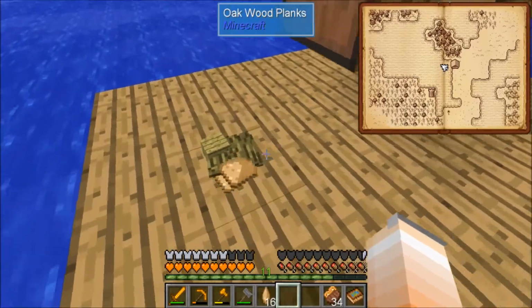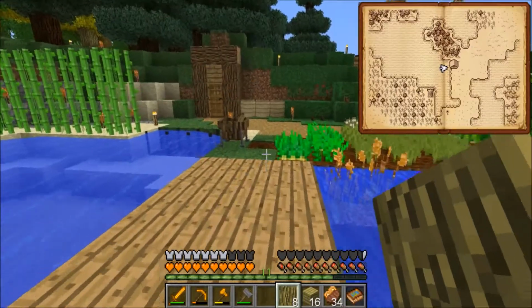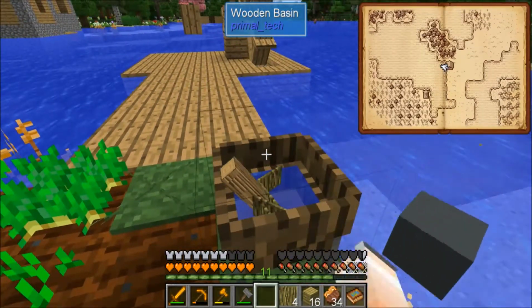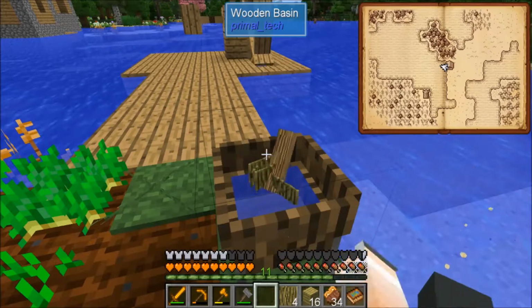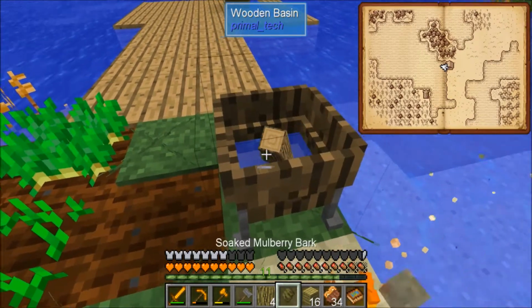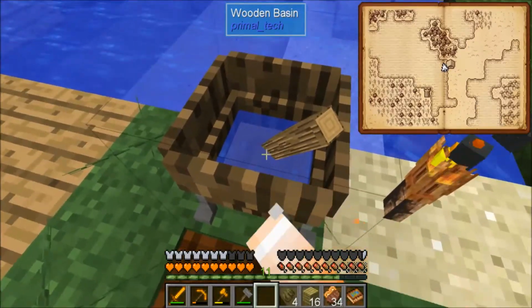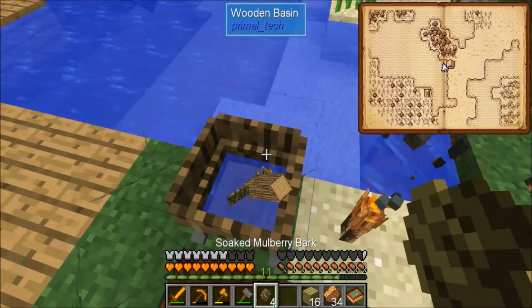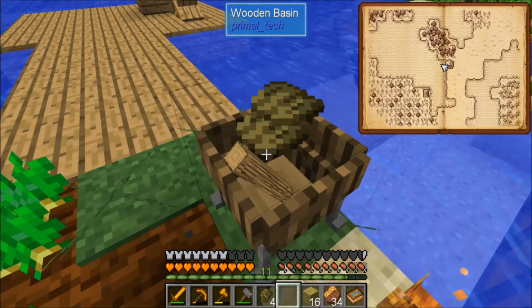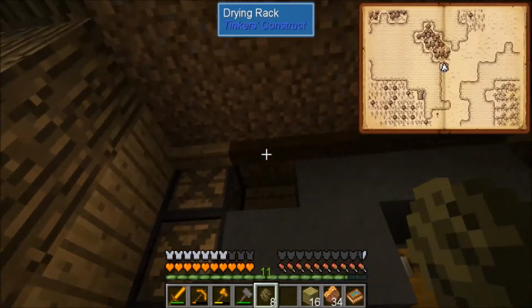This is so much better than actually chopping. So that gets us 8 bark, and we've also got some sawdust and planks, which is fantastic. So these need to be stirred. Okay, have that back please. Let's pop you in there. Awesome, so that's the soaked mulberry bark, which I now need to dry.